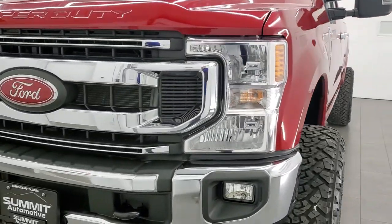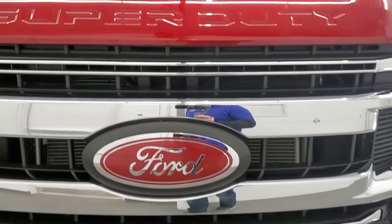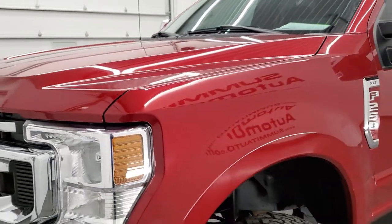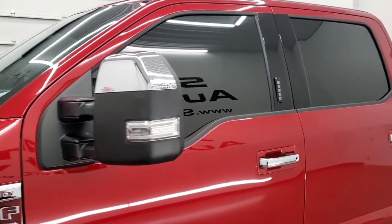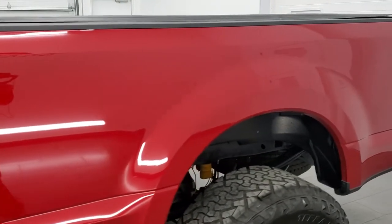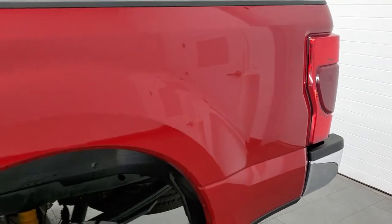We're going to go inside, underneath, under the hood, and start it up on this truck in this video. Rapid red metallic is the color and we shoot all of our videos in 1080p, 60 frames per second. So if you have HD capabilities on your computer, tablet, smartphone, or television, I highly recommend turning them on right now because it is your best way to check out the quality, condition, and options of the vehicle before seeing it in person.